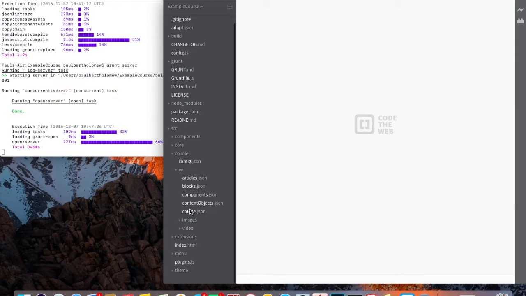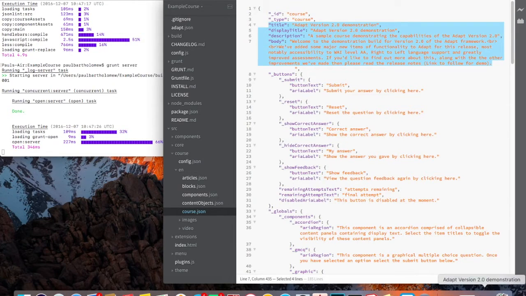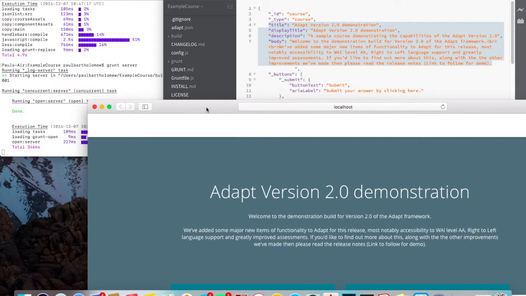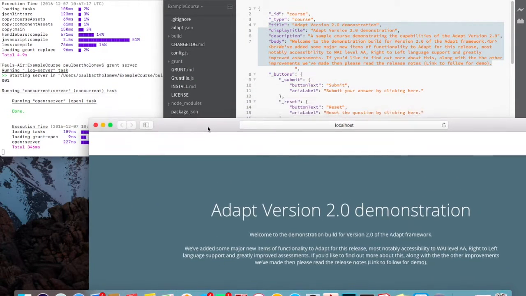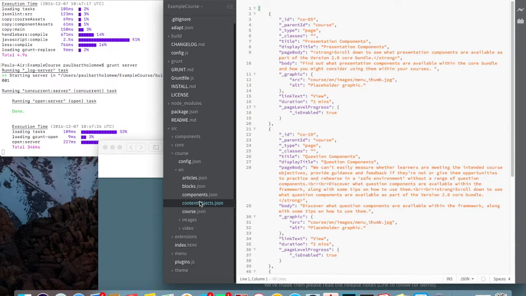So what you want to do is come into course.json, and within there you'll see the title, display type, description, body. So this is what you're greeted with when you open up the default vanilla code. As you can see here, it's the same text. So all we will do is just make some small amendments to that, and then see what comes up.